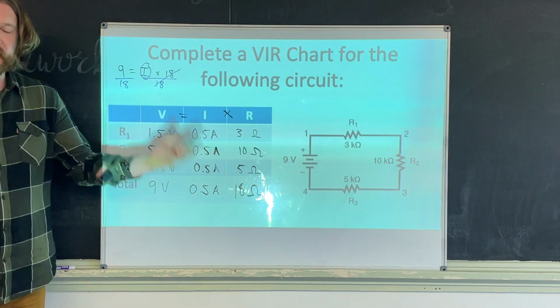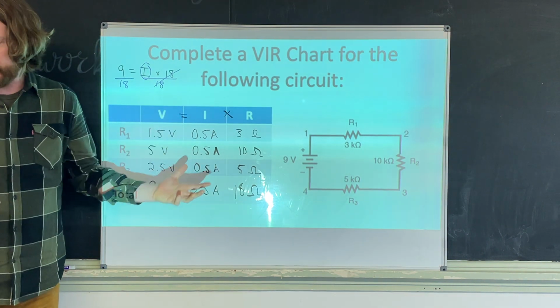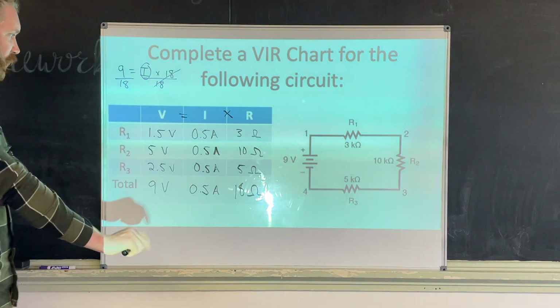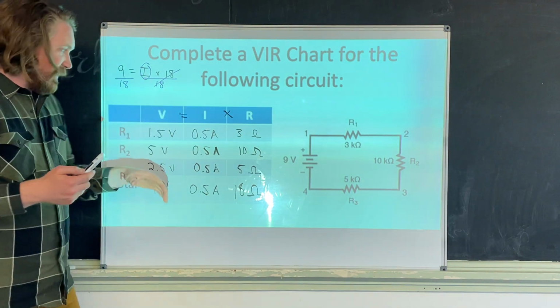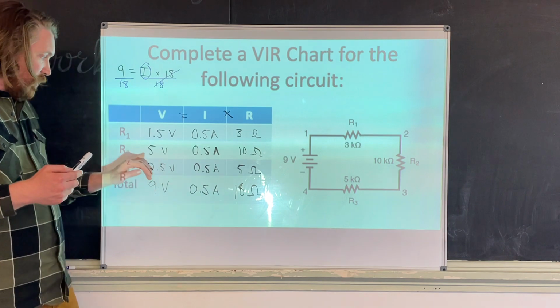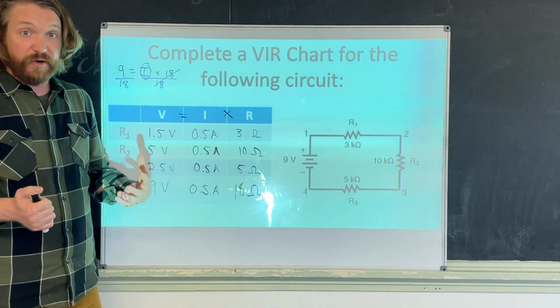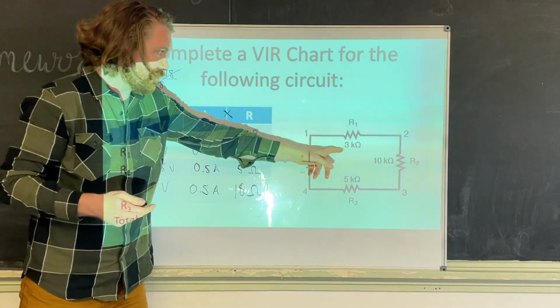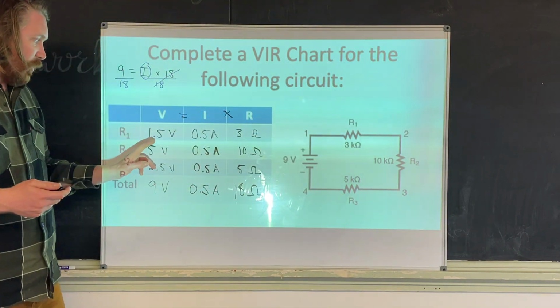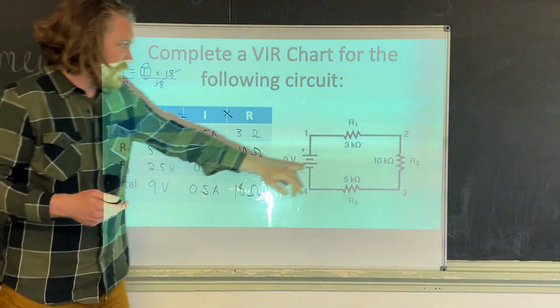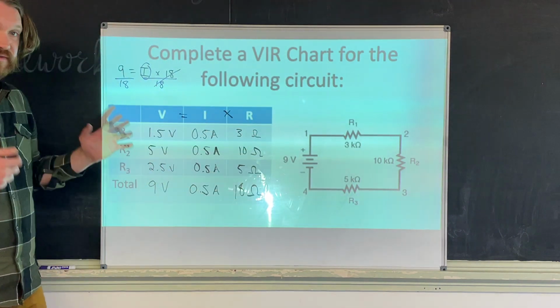And there's everything that you would ever want to know about this problem. Look at what we see. We see that the bigger the resistor, the more voltage it eats up. It's probably because it's going to be a brighter light bulb. This first resistor is only 3 ohms, so it only uses 1.5 volts. The next resistor is 10 ohms, so it uses 5 volts.